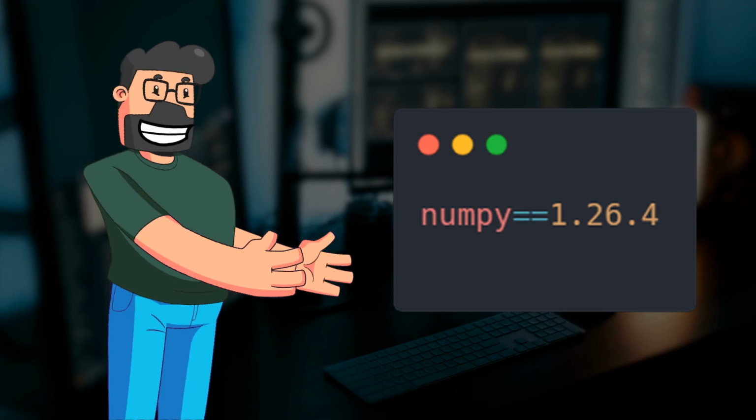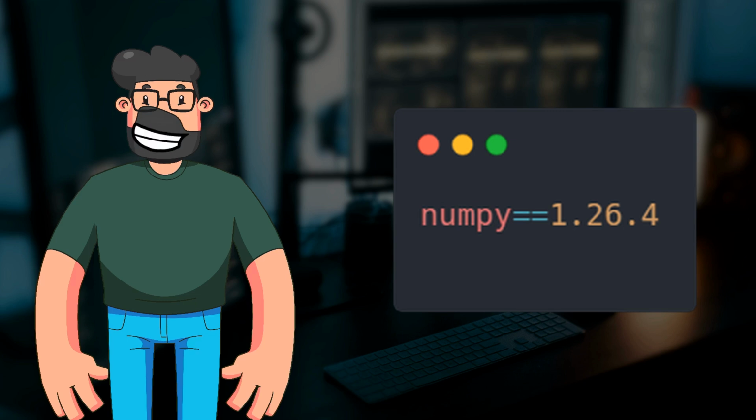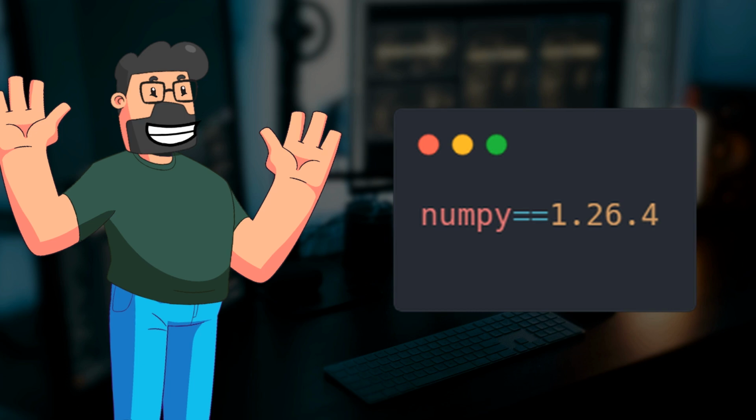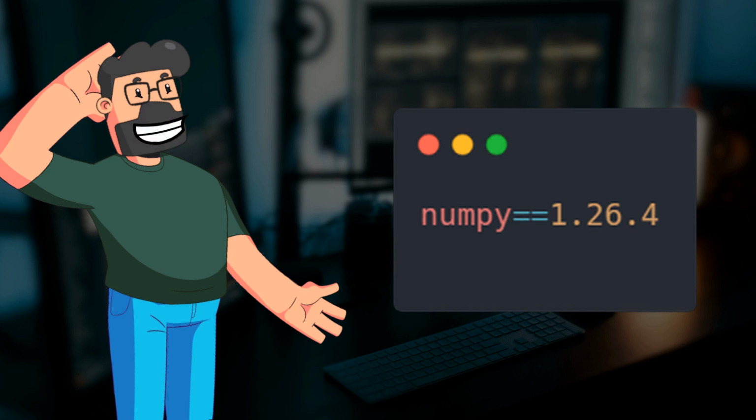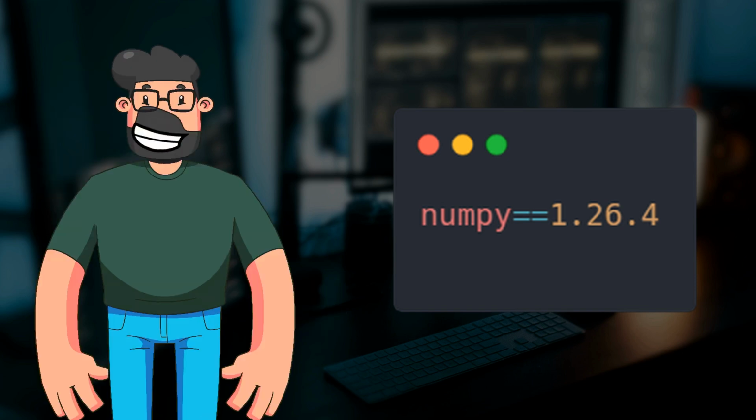The key to resolving the issue lies in pinning down the NumPy version to one that is compatible with the current setup. By specifying numpy 1.26.4 in your requirements, or in the pip command used for installation, you ensure that the pandas dependency aligns with a compatible NumPy version, thus avoiding any conflicts or errors down the line. This simple adjustment can save you a lot of headache and frustration in the long run.